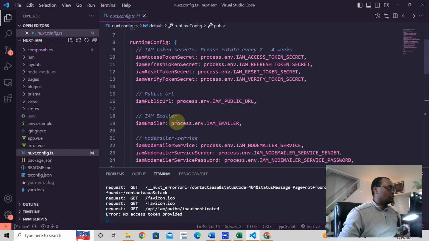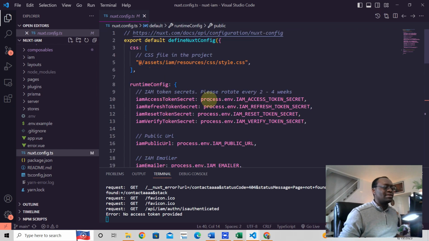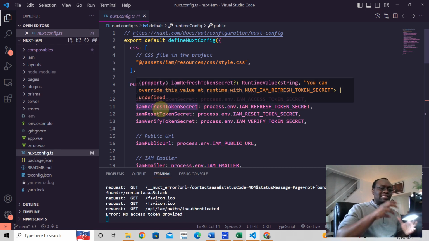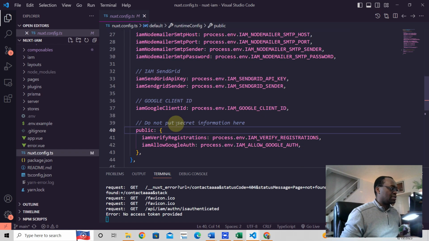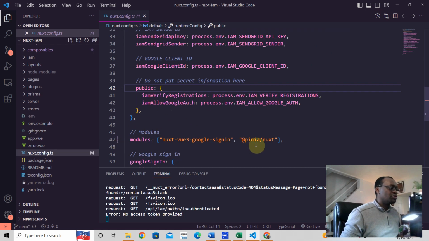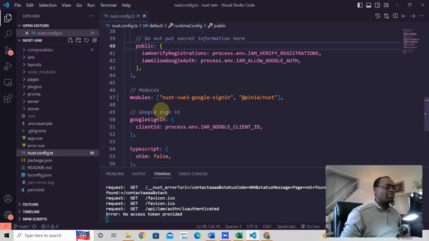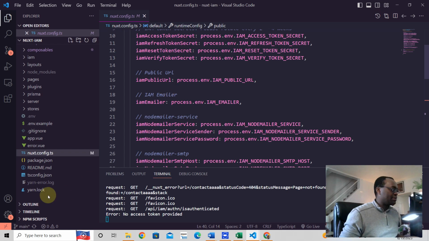All right, so moving along here, you have your nuxt.config. This allows you to connect to the .env file from here. So all those .env variables, we can link them to here, and then from here we can connect them to the different parts of Nuxt. This is what the nuxt.config does, like modules and stuff. This is a pretty important file here.